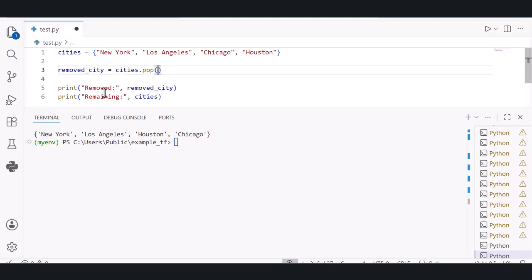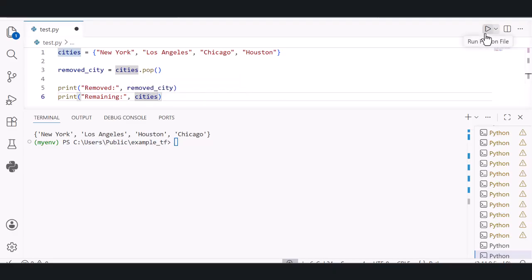Then we will print the sentence "Removed" and removed_city will be displayed, and we will print the sentence "Remaining". We need to write the sentence that needs to be displayed on the output screen in double quotes, and after giving a comma, if we write the name of the variable, it will display the value which that particular variable contains, and then we will print the remaining values which will be stored inside the cities variable.